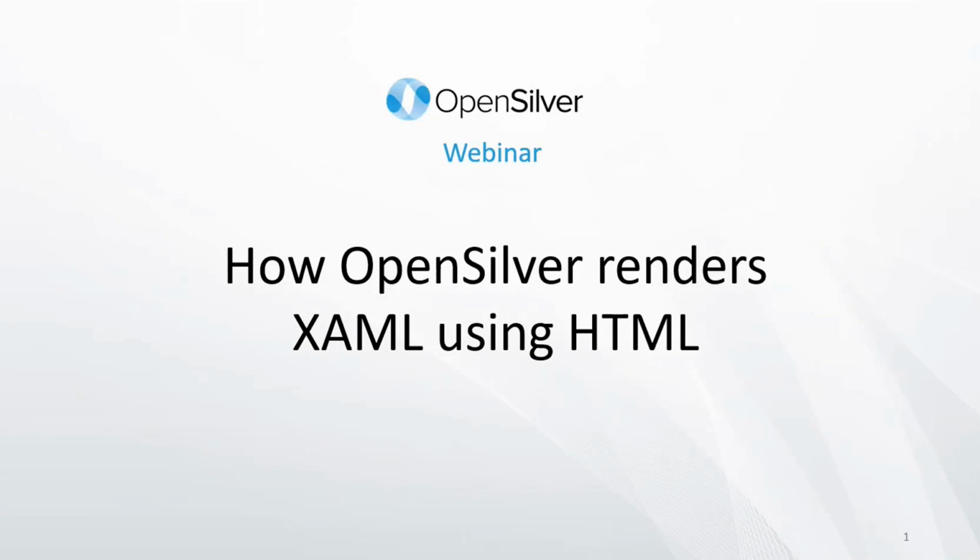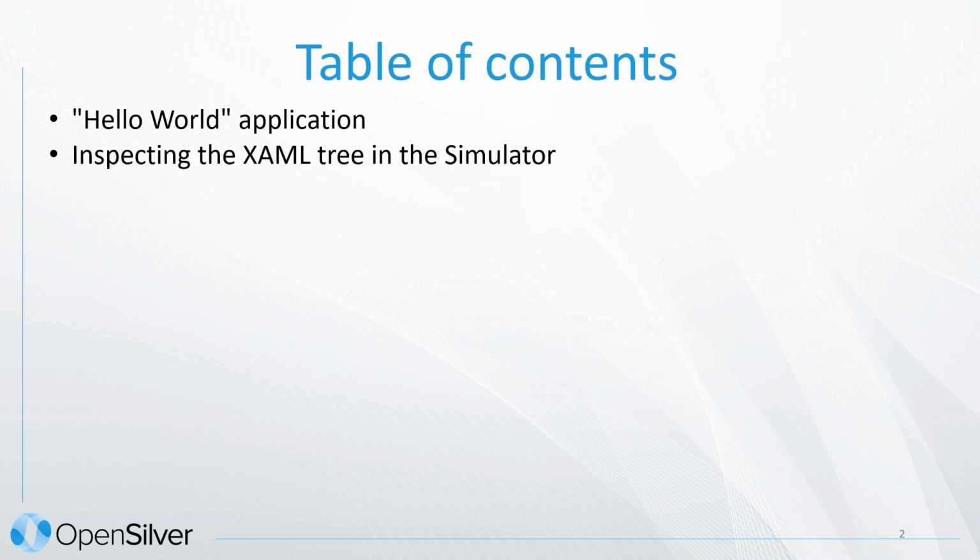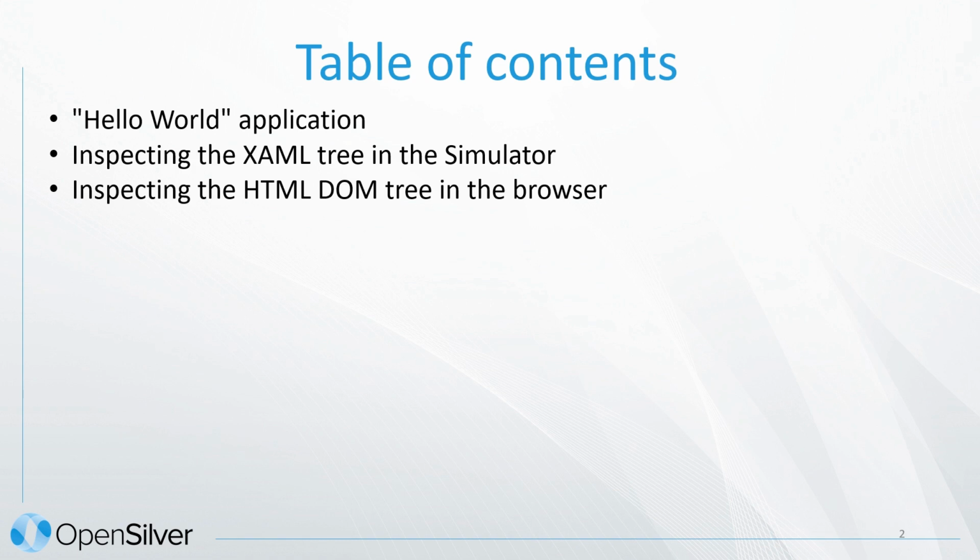Hello everyone. Today I'm gonna give a presentation of how OpenSilver is able to translate XAML into HTML. I'm going to tackle different topics. So one is from a developer perspective, from a hello world. We're gonna look into inspecting the XAML tree in the simulator and also the HTML tree in the browser to get some understanding of what we're talking about.